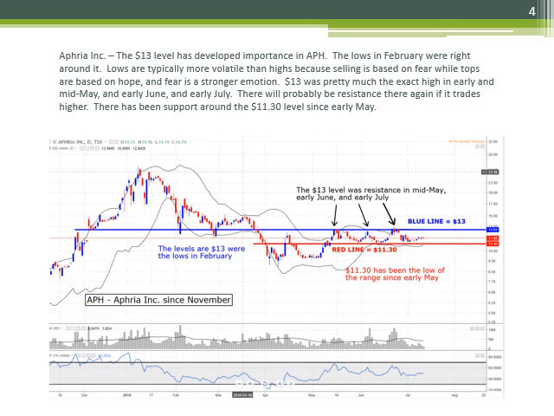This is Apria. You can see here that the 13 level is support and resistance. You don't need to be a chart guru. It's very clear. So obviously there's a big seller at the 13 level. It was support here. It was support here. On the lower side, you can see that there is support around 11.30. So going forward, I would be watching these same levels. If you're a trend follower and you're bullish on this, you may want to wait till it clears 13 before you buy it. You might miss a point or two, but the supply and demand dynamics, the risk and reward dynamics could be much better. You're not going to catch the bottom, but if it's above here, it could be a confirmation that the trend is heading upwards.